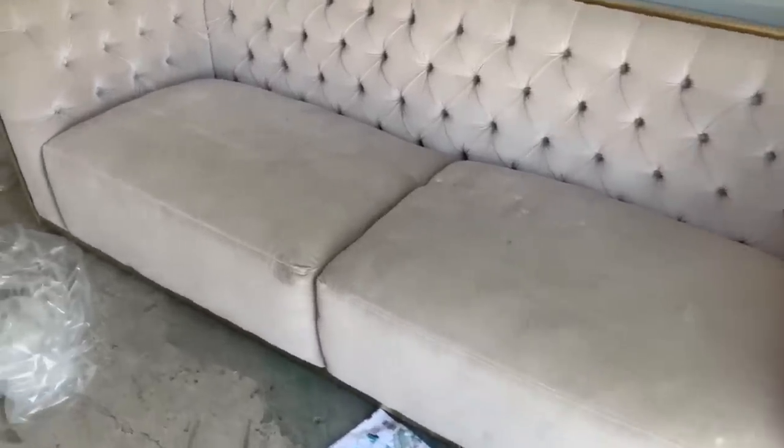I have no idea about this sofa. As you can see, it's a little stain there and stuff. I mean, it's a sofa. It could be clean and such. But this potentially is a very pricey sofa. You saw the way they took care of that thing. Let's look in the bottom real quick.